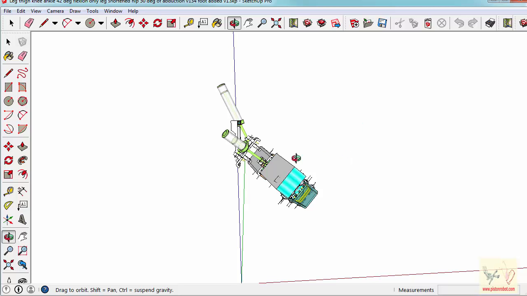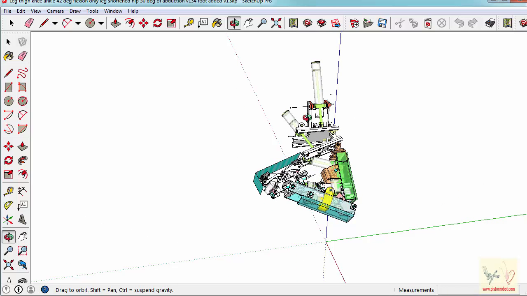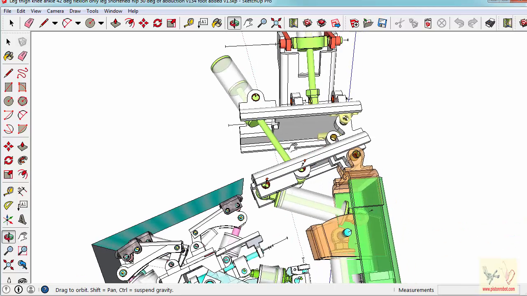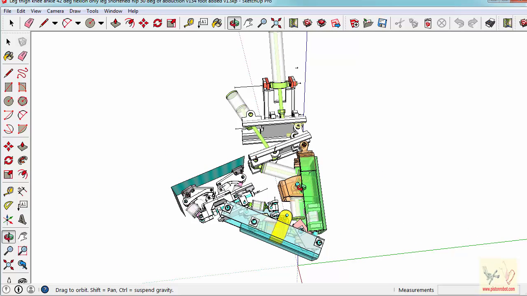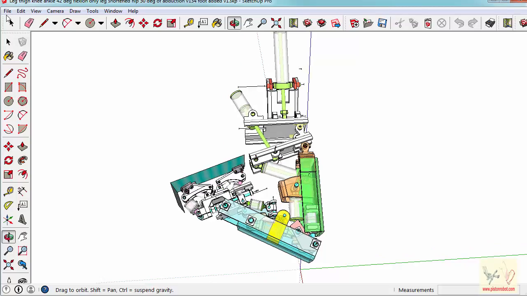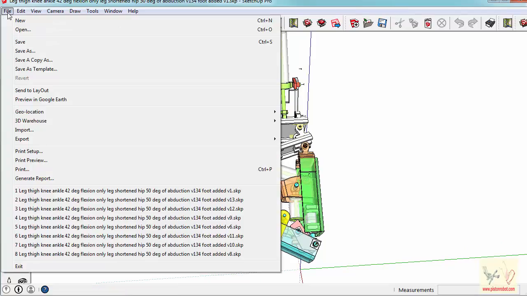And we have the various pistons that are controlling that action to hold this leg in that condition, and we decided to alter this to bring the leg down so that it looks like a real leg in a straight up and down position.